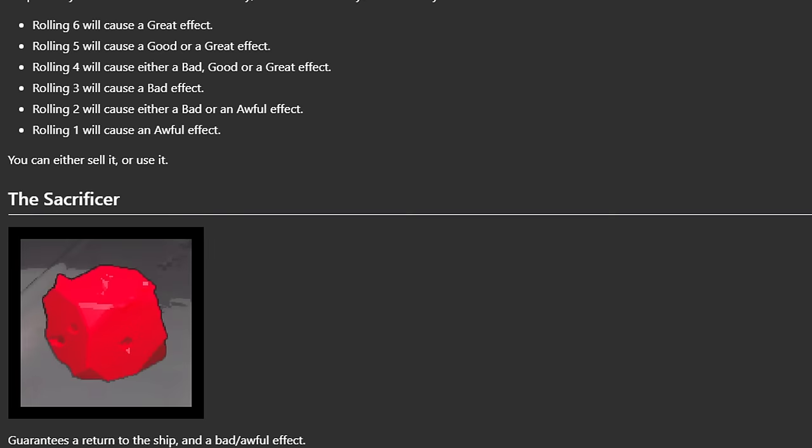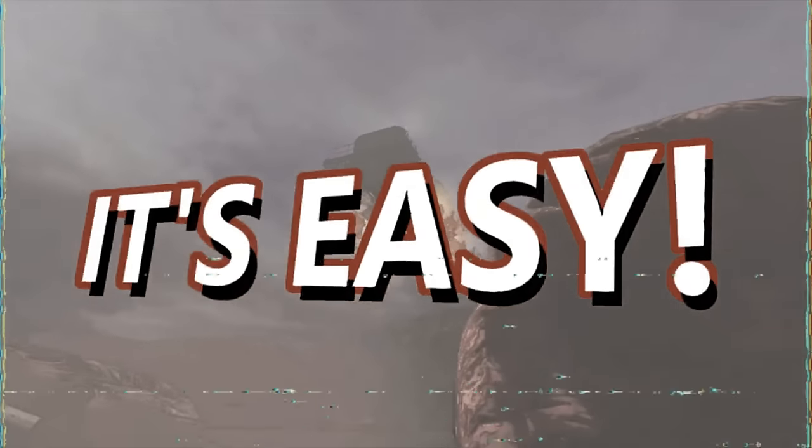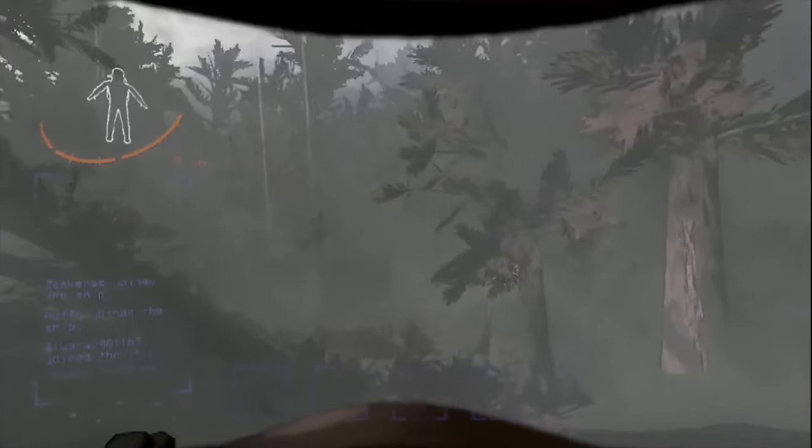And yeah, these dice can do different things, from spawning a monster in front of you to teleporting you back to the ship with your items. Just depends on what dice you have and what it exactly can do. So yeah, stay tuned to see the whole thing.